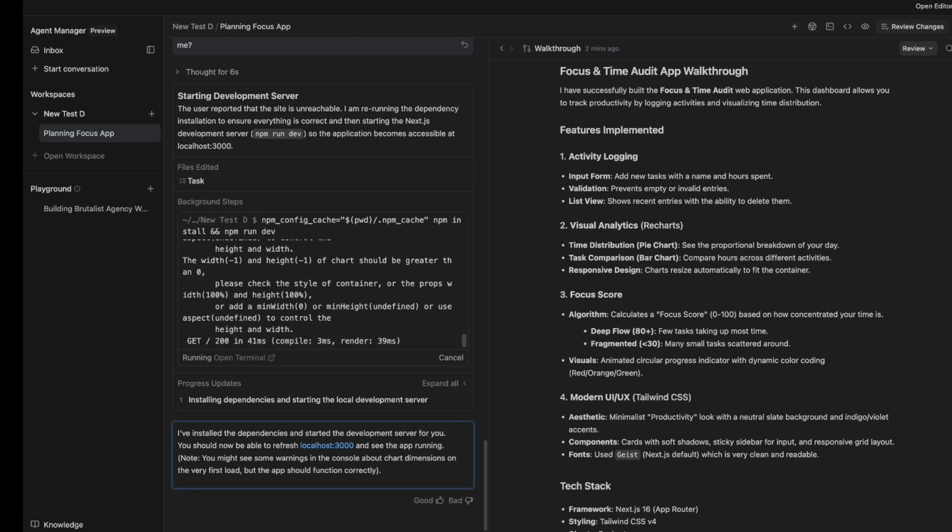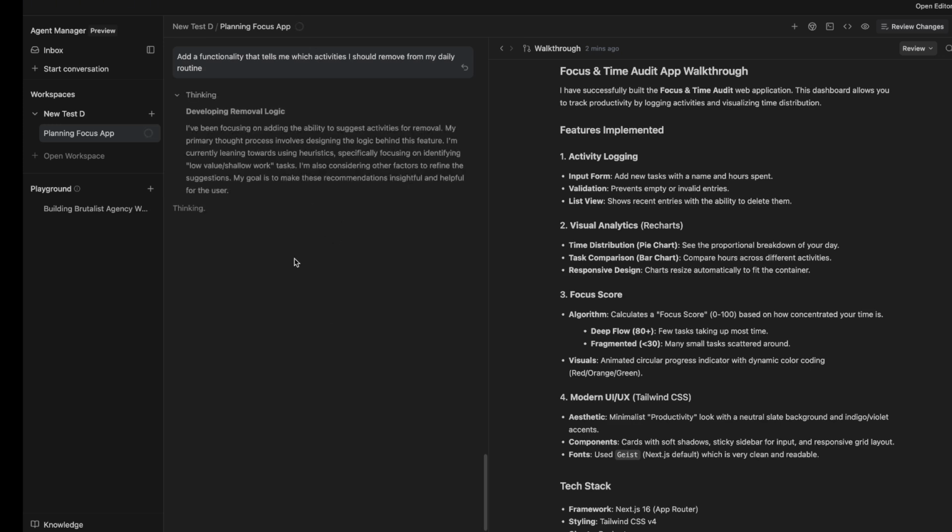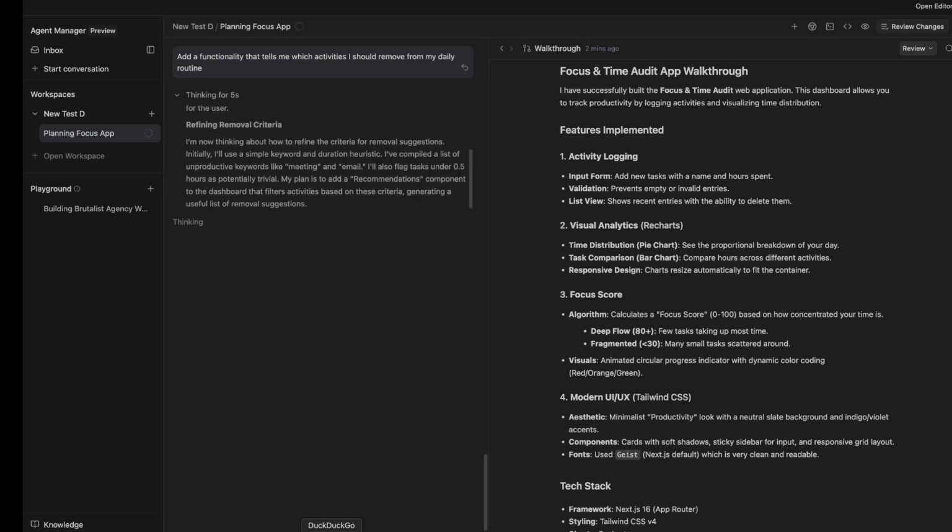I'll just say, add a functionality that tells me which activities I should remove from my daily routine. I don't know exactly what that is, but I'm just going to add that there. And it's going to go ahead and try to amend the code. And when it does that, we can simply run the localhost link and it's going to show us the update.